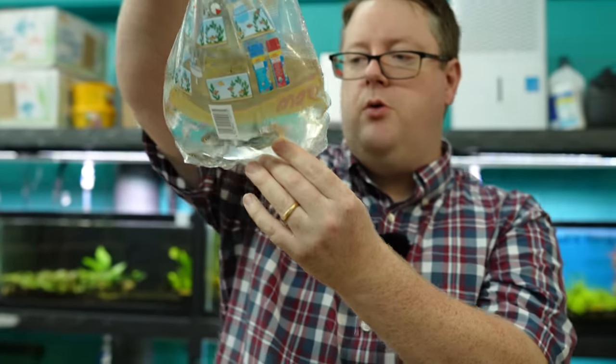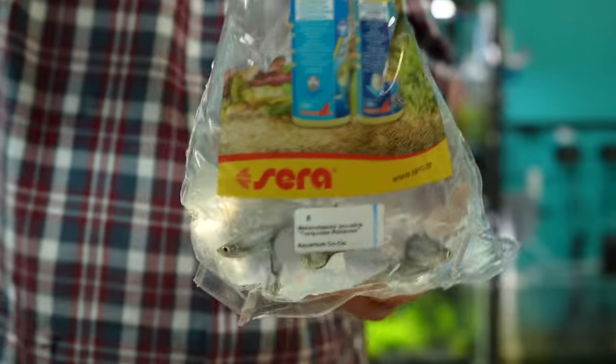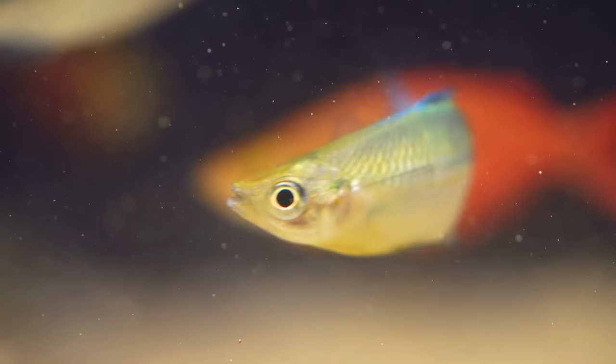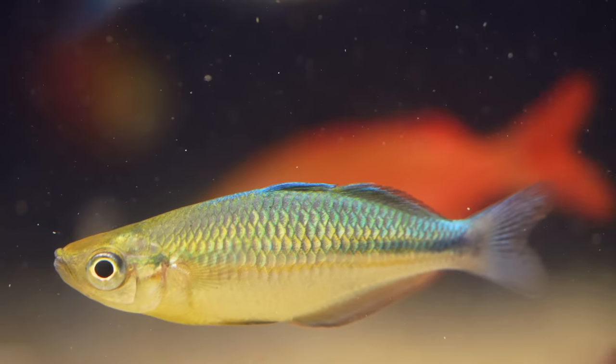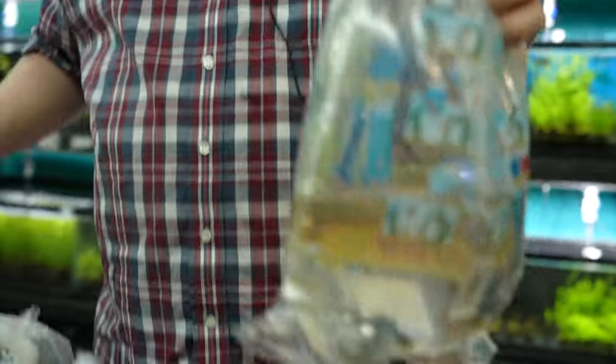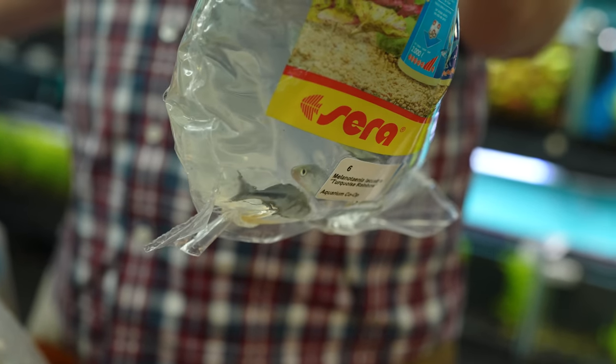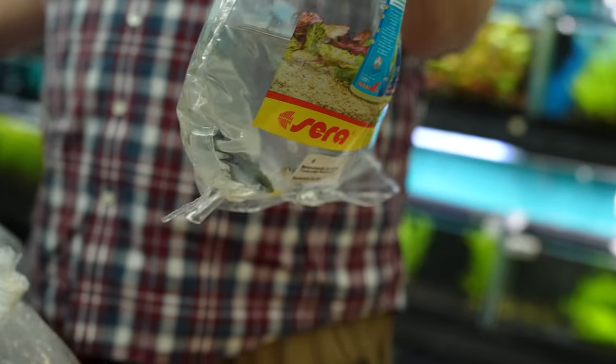Some rainbows — we've got some turquoise rainbows. Kind of like the kamakas but bigger. I feel like the kamakas are more like the Boesemani — fatter. And these don't get as big, these will be a little bit smaller. So if you're a little bit more hampered on fish tank space — maybe you got a 38 gallon — you could probably do these guys. It's a trio of cool fish. It's been kind of hard to get a hold of this past year — it's a pocket-sized little fish.